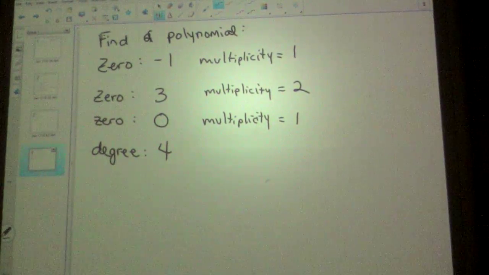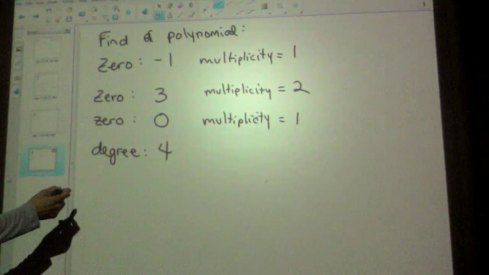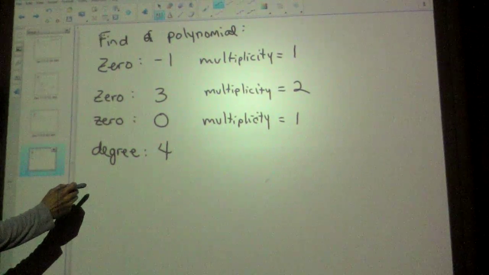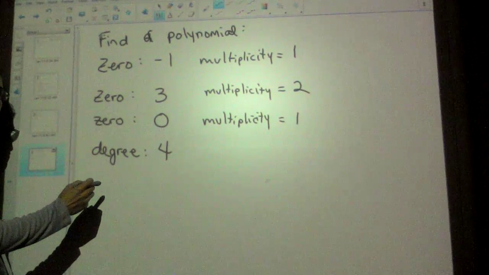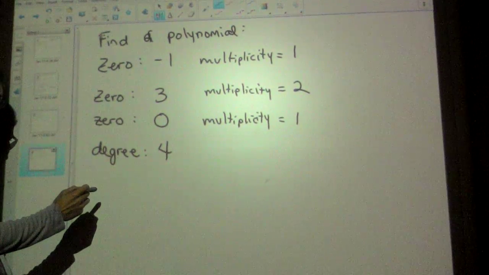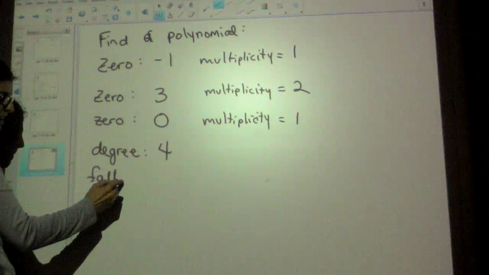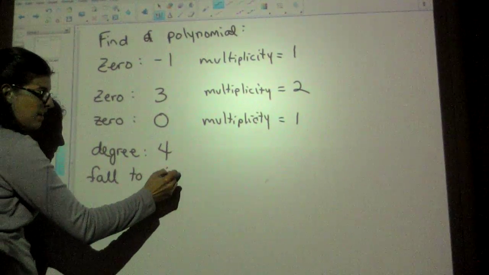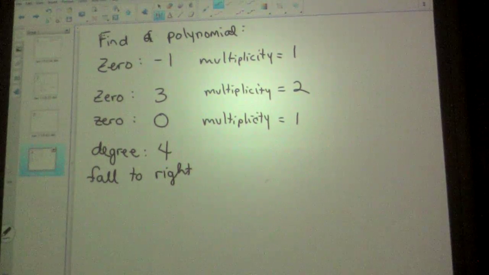Is that how it will be laid out in our book? It is. I looked at your book specifically to find out how they would lay it out, and they may even tell you more, like, let's throw that in there. Let me tell you that it's going to fall to the right. Okay?